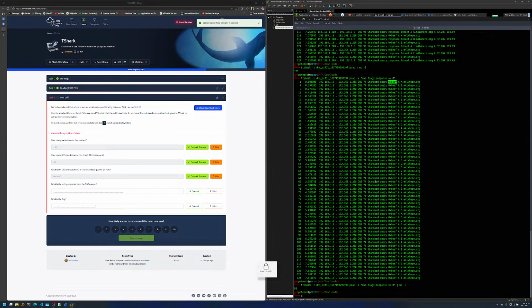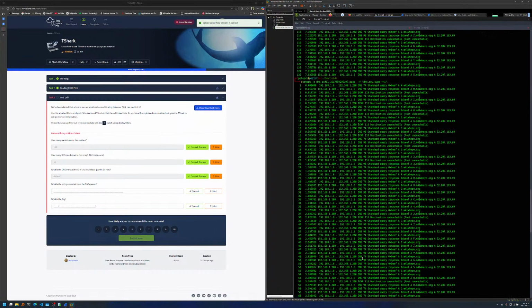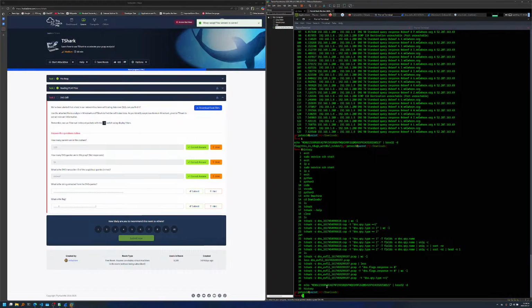Okay, so for this one, and this is a hard one, you see it has like MZWG. It's basically this big string.